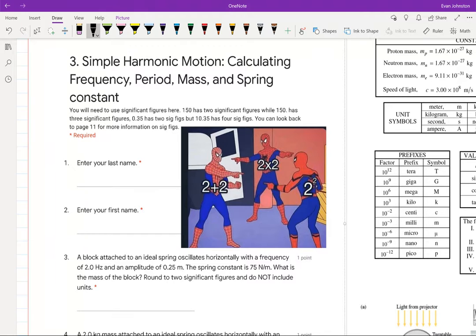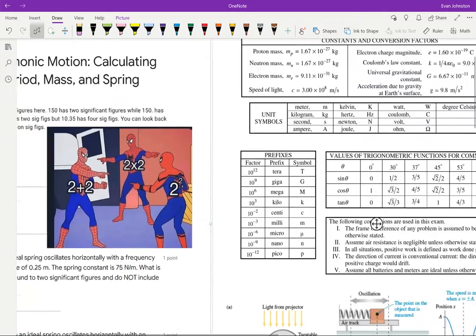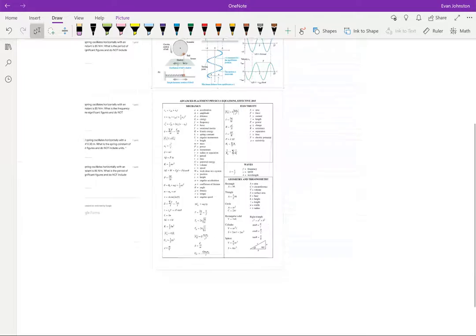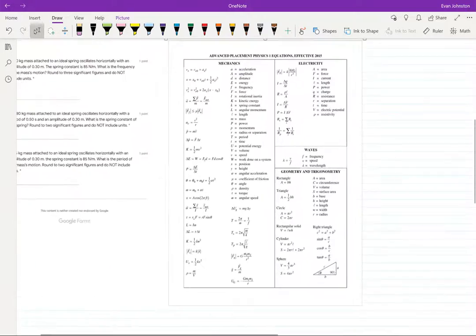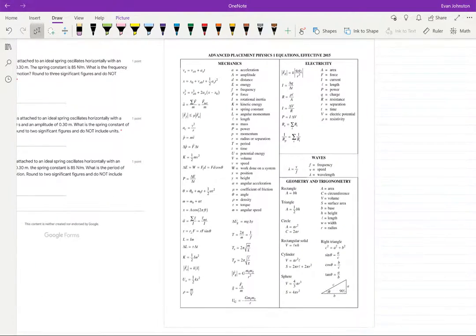And so before actually going into these problems themselves, I'm going to talk a little bit about simple harmonic motion and how we're connecting, whether you know it or not, last unit to this unit, as well as to unit 1 of the whole school year, and as well as kind of pointing out the equations that you will have for the AP test. So I want to first actually just look a little bit at the equation sheet. And so I think you have this on page 2 in your notebook.